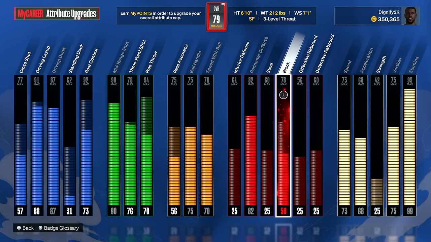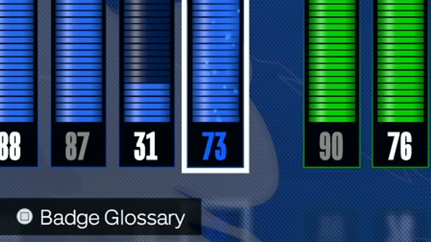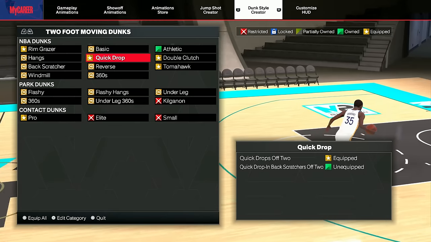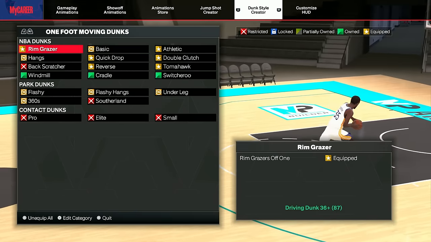We want a little bit better block. We maxed out our acceleration. We maxed out our vertical, and we threw a little bit onto our post control too. Now, the main thing that we changed, obviously, were our dunk packages. We have contact dunks now. We also have some really good dunk animations.